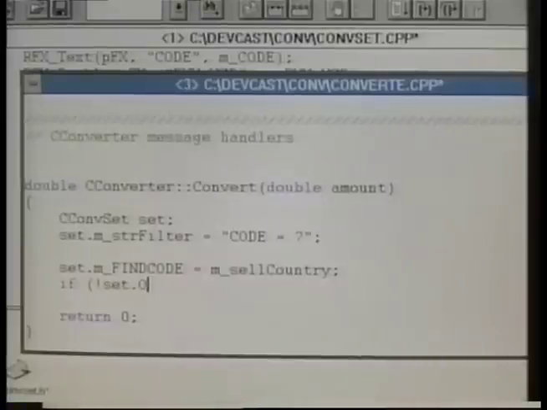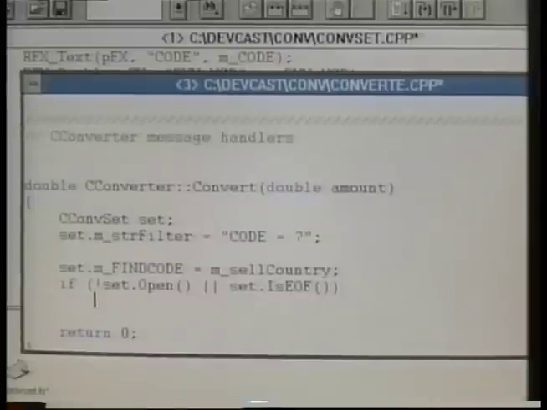I'm going to open up the database, do a query, and check to make sure I found some records. If I fail to find any records, what I want to do is return an error code. In my case, I'm just going to return -1 to save us a little bit of time. Later on, I'd probably want to throw an MFC exception, which will get turned into a VBA error code. So let me do that. And once I get the return result, what I want to do is adjust the amount by how many dollars I can get by selling this foreign currency.